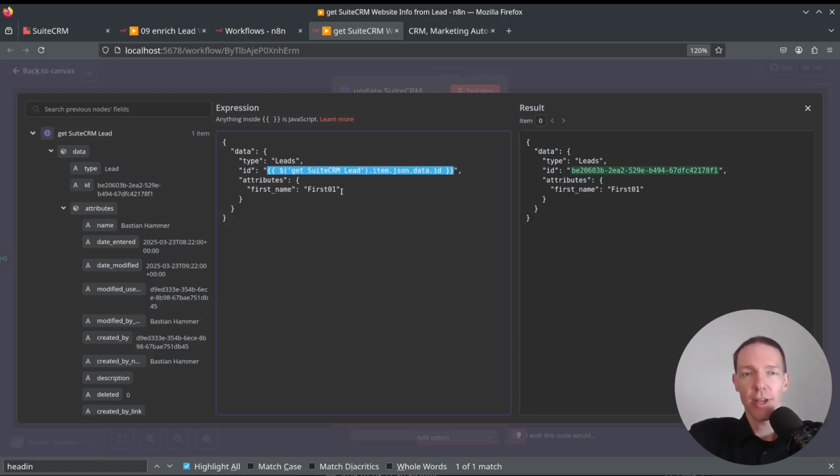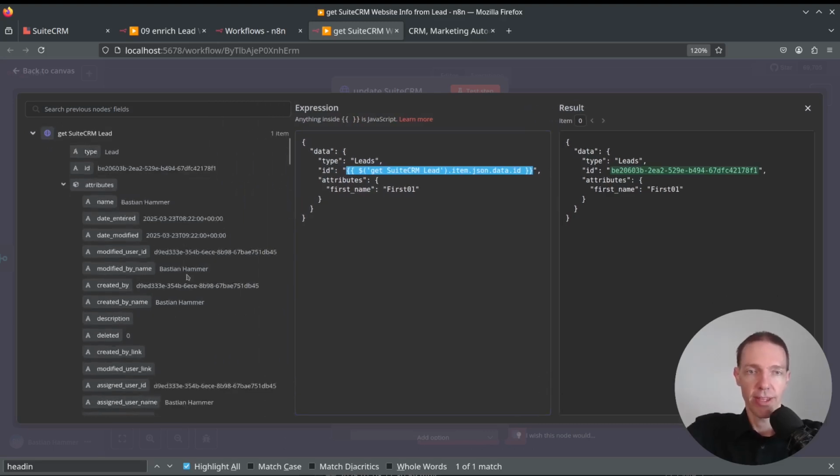So if you would trigger this later on from webhooks or whatever out of the CRM, then you would simply retrieve this ID from the webhook in the first place and not even have to have a fixed version of a variable name inside your workflow here.